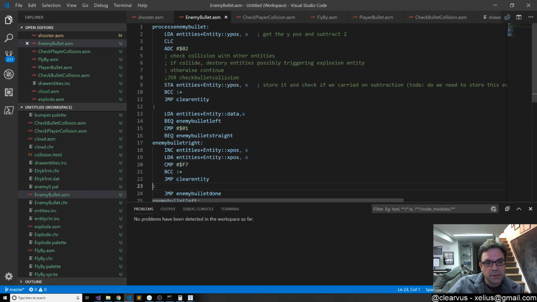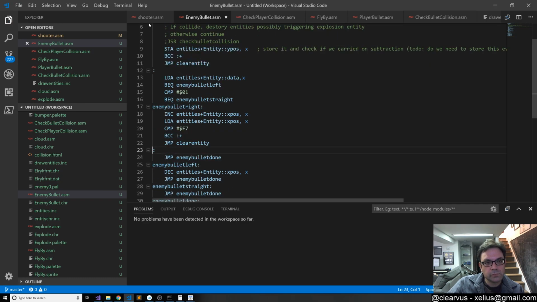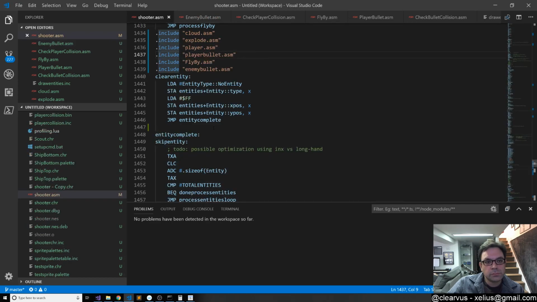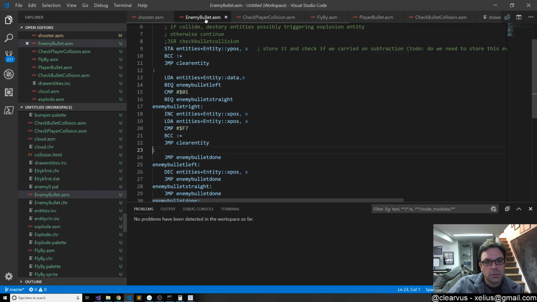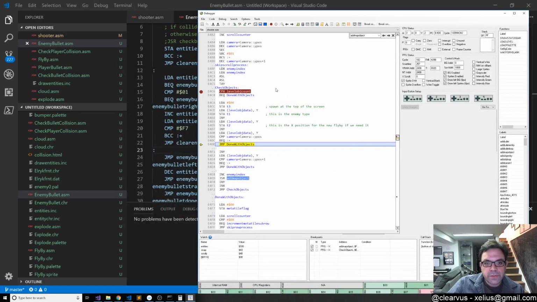Like, there's nothing. What is it loading here? So it's loading level object data with, basically it's just going through our object list, right?